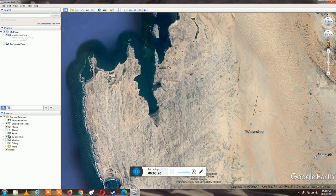I've decided that I'm going to use Google Earth over a street map because I think it's a bit better in showing our railway. If you guys want, maybe at a later point, I can go through the street names itself. But right now, we're going to focus on the railway.